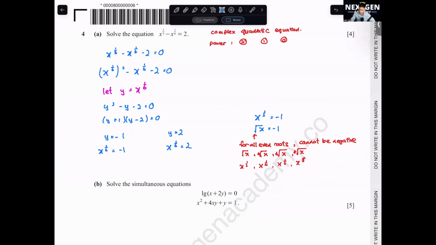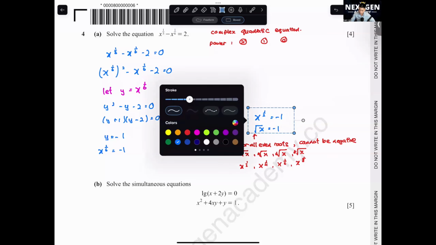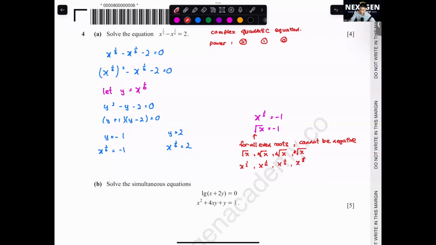You will get a math error. I mean, basically, there's no solution for this, so you have to reject it. Even though algebraically you can solve it, because of the 6th root, 1 over 6 is the 6th root, there's no negative value. You only can get a positive value. But for this one, we can solve it. x is 2 to the power of 6, which is 64. You only can present one answer. If you don't reject it, then you'll get minus 1 mark. Got it?